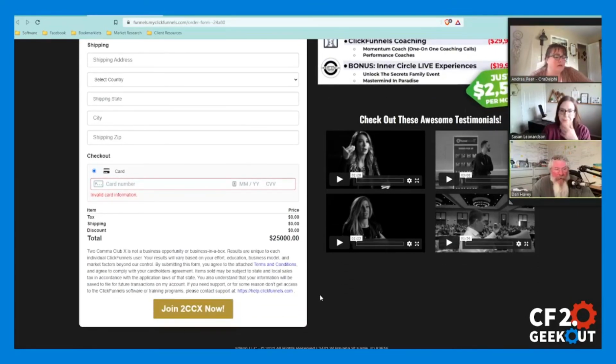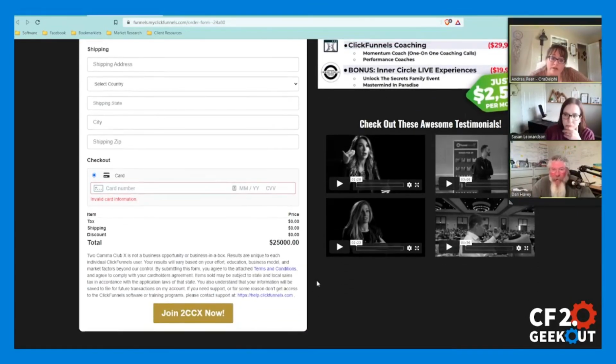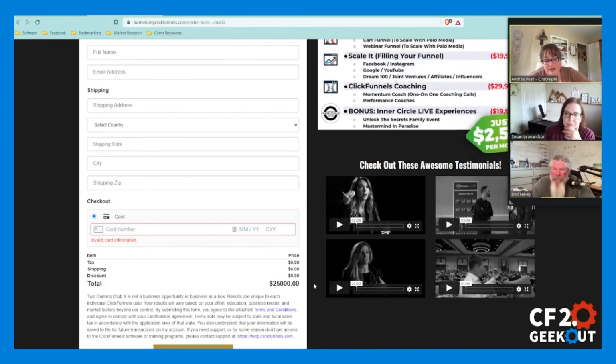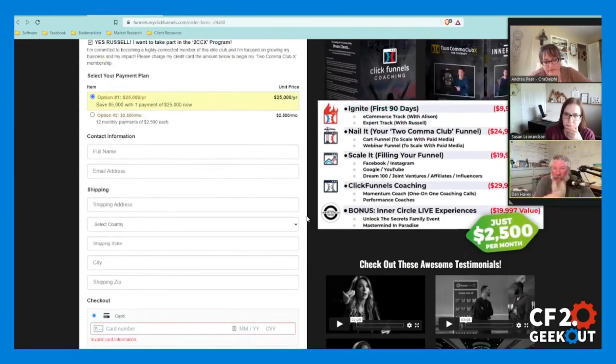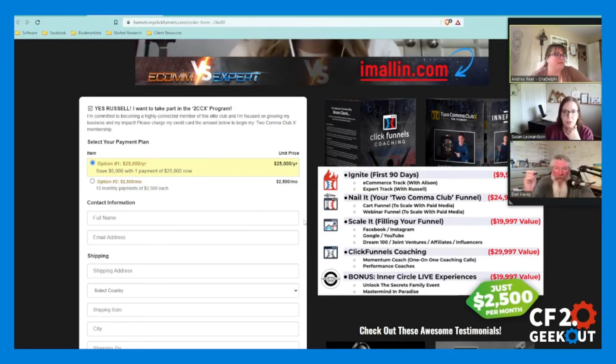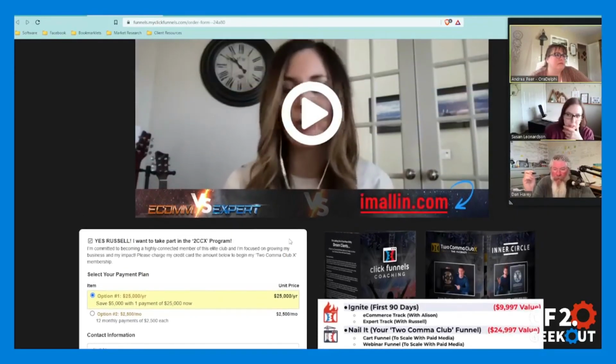I think Jamie has a plugin for that, but again, we'll see. No, that is with the plugin. That is. Oh, it's still okay. That's right. Because we have to remember here, the reason you can do OTOs is because of Stripe. That is a function of Stripe, not a function of ClickFunnels, and PayPal does not have that function. Exactly. Anything in particular you wanted to look at on here?